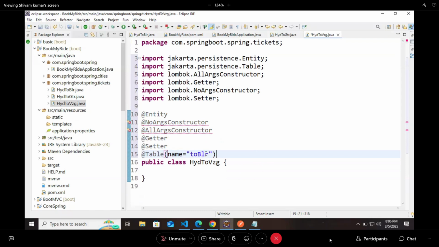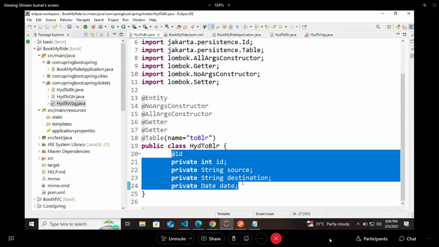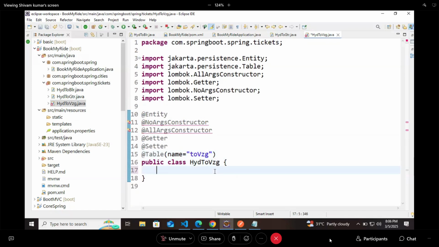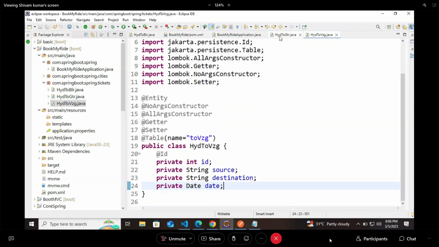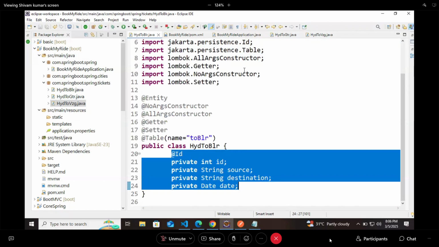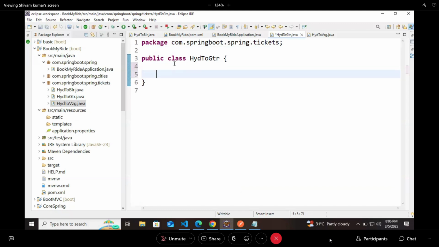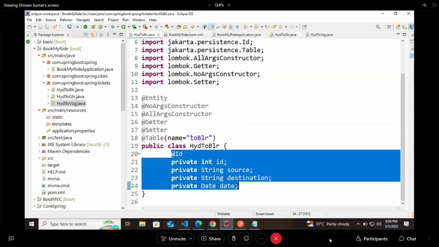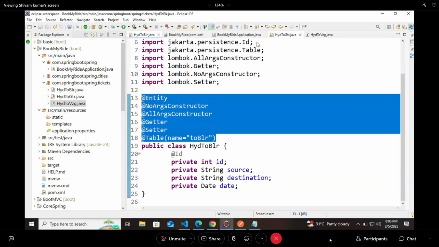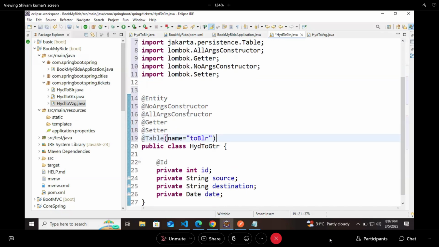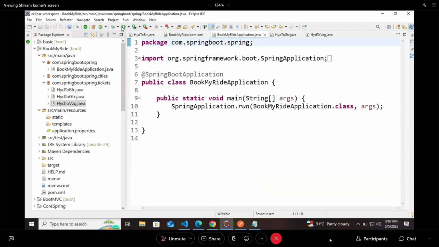But the table name will be 2VZZ, and these things will also be the same. Done. And the same will be here as well, and it will be 2GTR. We will restart our application to check whether all the tables are getting created perfectly or not.